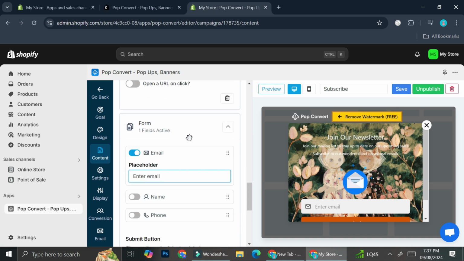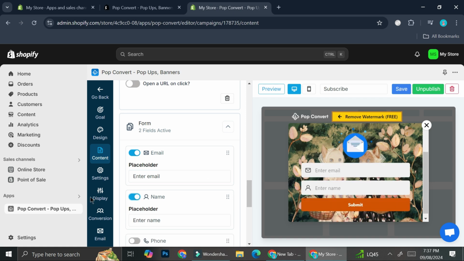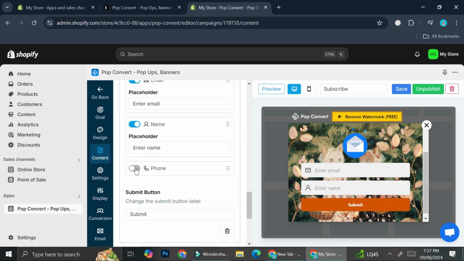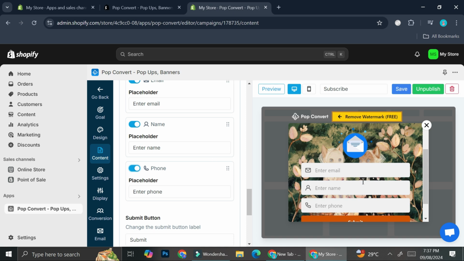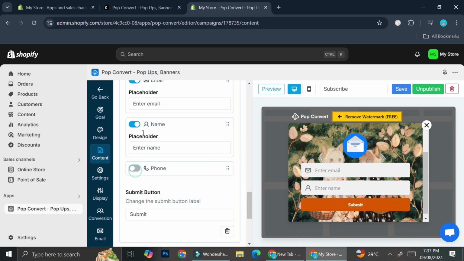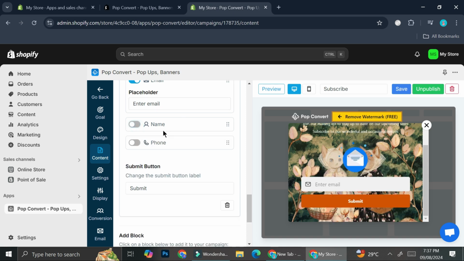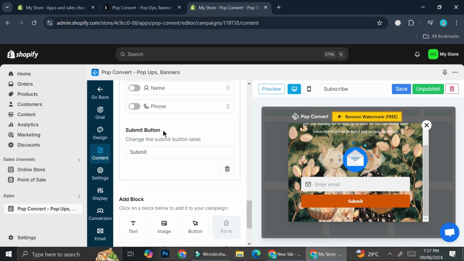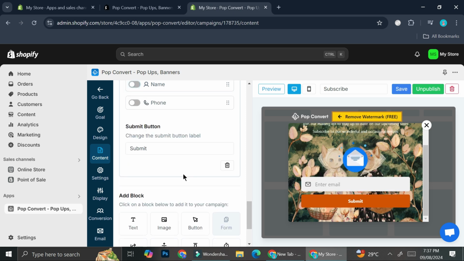And then you can also add more than just email. Let's say you want them to insert their name as well as their phone number. You can make it like so, but I'm just going to use just the email for now because some people think it is a hassle to put in their name as well as their phone number. So email is enough for me. But if you would like to collect leads, you can try at least inserting their names. But again, I'm fine with it, so I'm just going to leave it as it is.